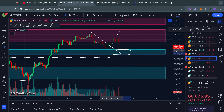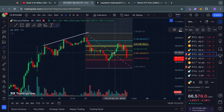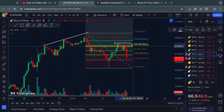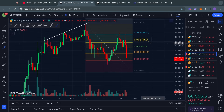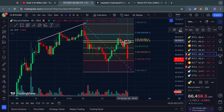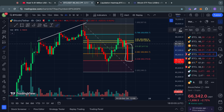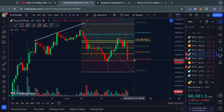A big level of support to look towards is this big level here from 66,000 all the way down to 65,000 US dollars, and I am expecting some kind of support to show up in this level. Now looking at the Fibonacci levels on the four-hour timeframe, we got a move above the Fibonacci golden pocket, which was a short-term bullish signal. However, as soon as we broke below here, this was actually another warning signal — which I called out ahead of time. We got a move down below, then a move back up to flip it into resistance, and then got a big rejection to the downside.